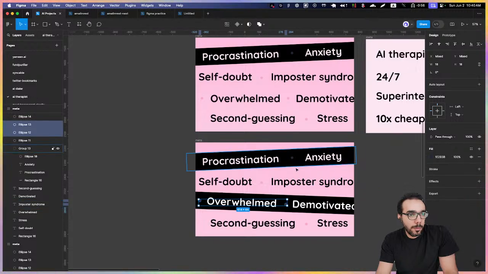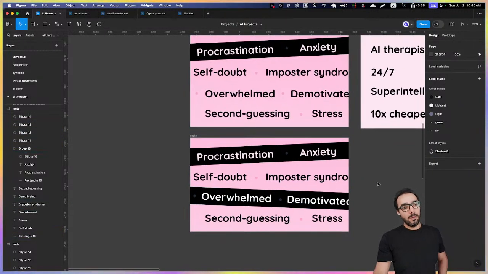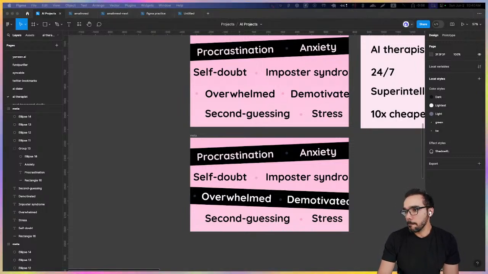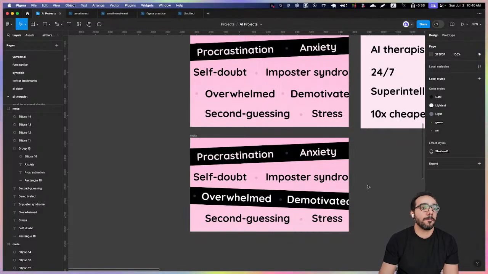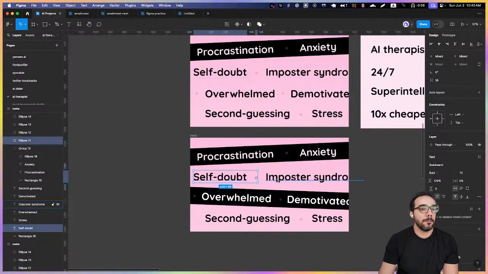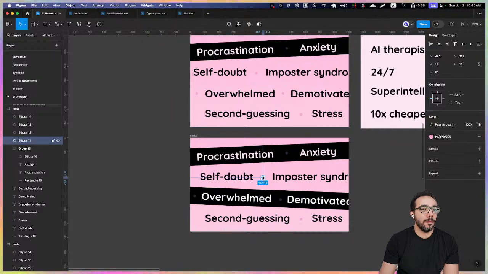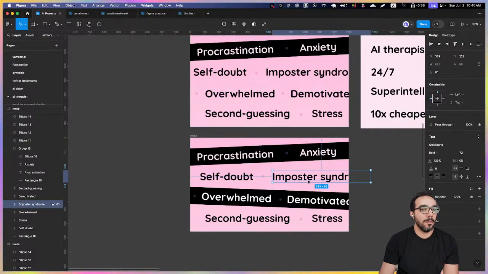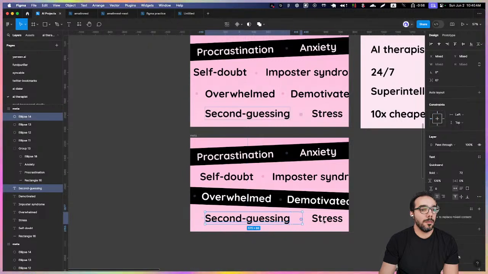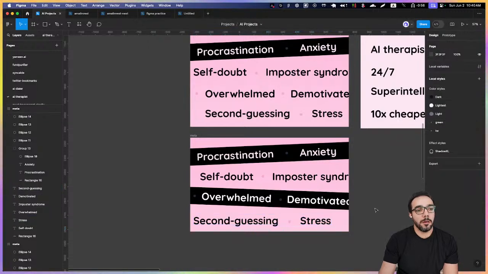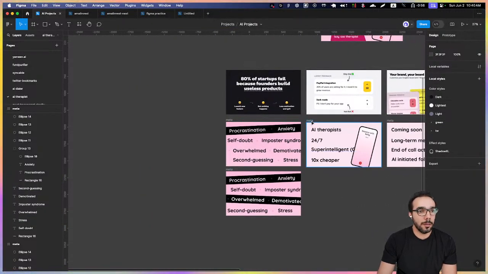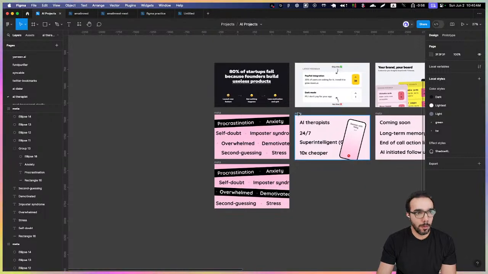All right, so these are gonna be that color. All right, cool. I think that's fantastic for the version we're going with.